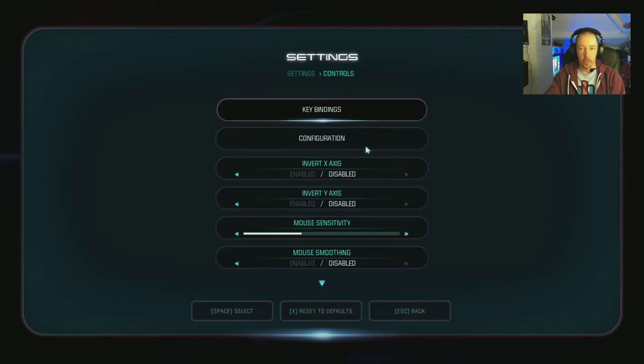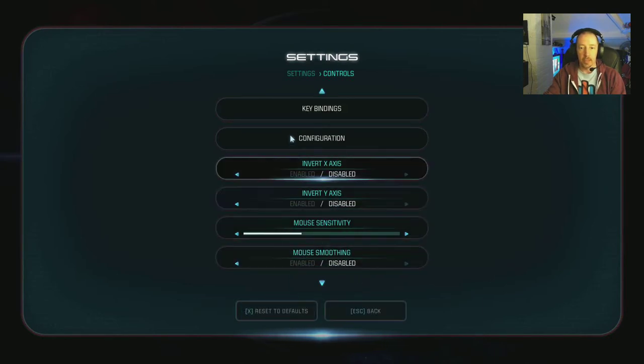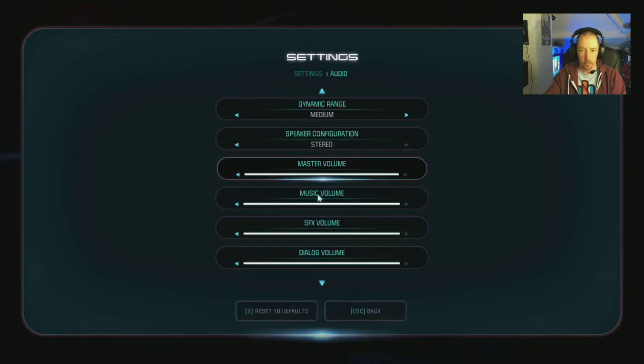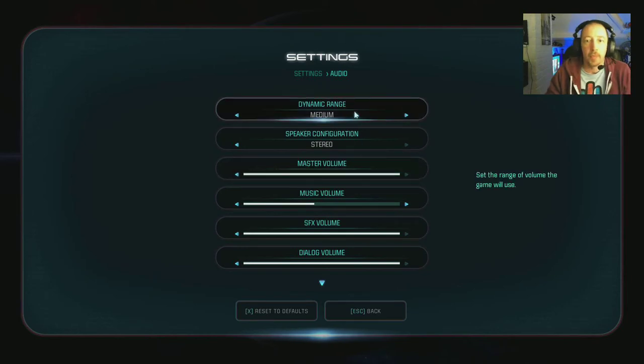Controls. This is going to be your standard. Mouse sensitivities, invert axes. Key bindings. Okay. Audio. Music volume. Decrease. Now I can hear myself think. Right. What we got? Dynamic range medium.